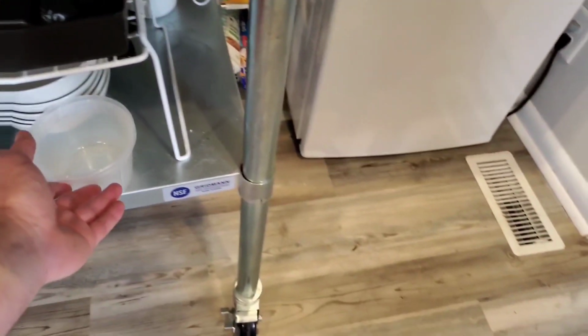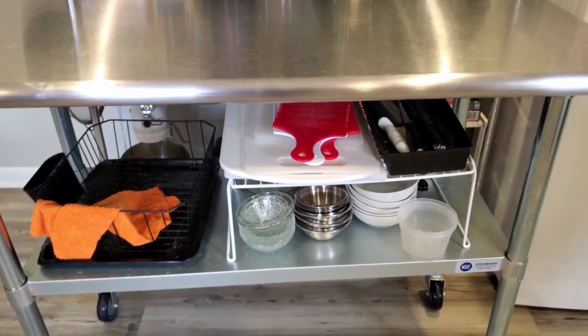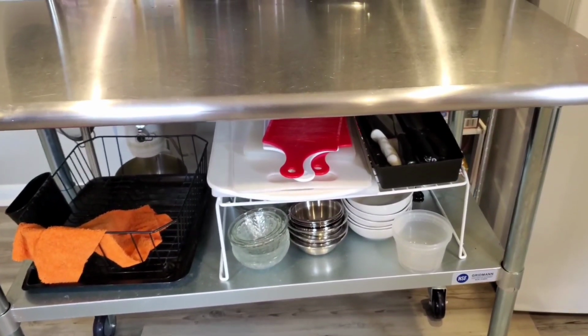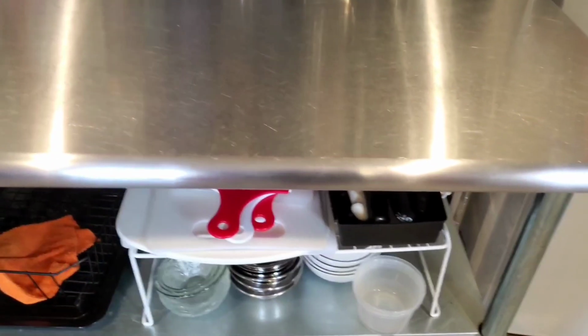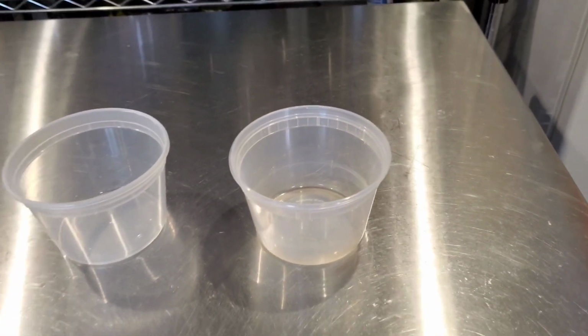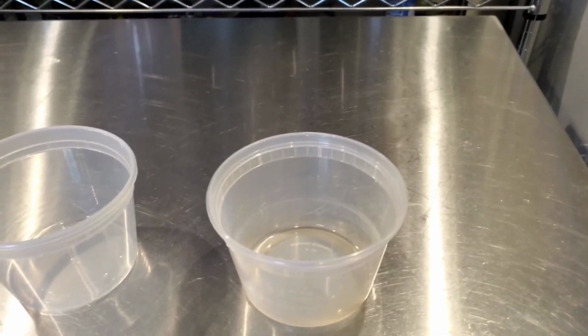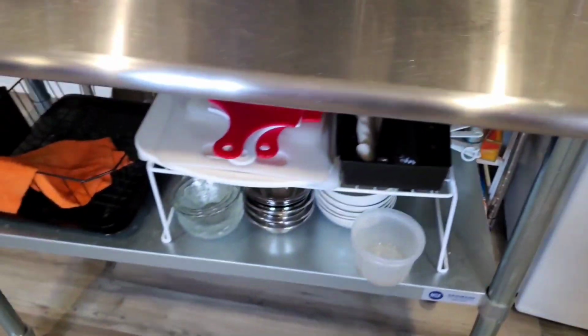So if we're making a recipe and we're kind of doing two-player mode on it, Mary might be doing some of the cooking or the measuring. And if it calls for onions, I don't even care how many onions it is. I'm just pulling out like 3 onions, cutting them all up, and I'm putting them in these prep bowls. Because what we're going to do is we'll use the amount of onions that are needed for the recipe, and the rest will still be in this bowl. Most of the time when we cook something that requires onions, I do not need to chop onions because they've already been prepped. And you can actually see that in here.